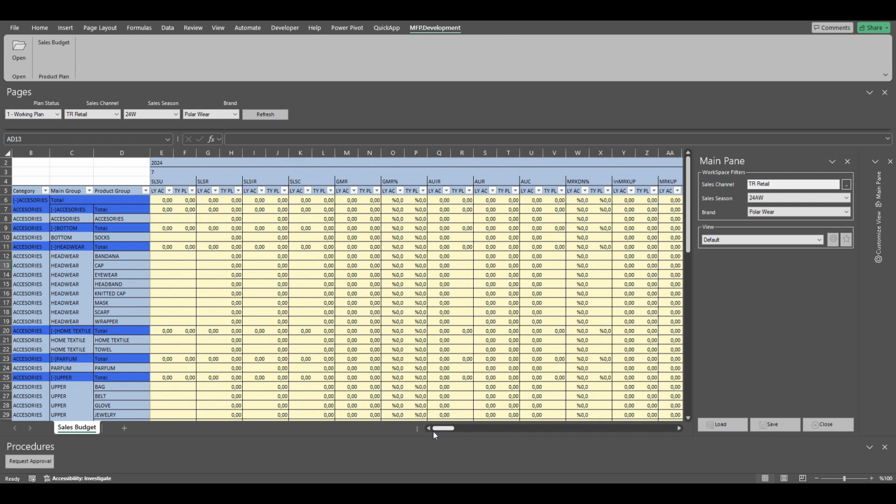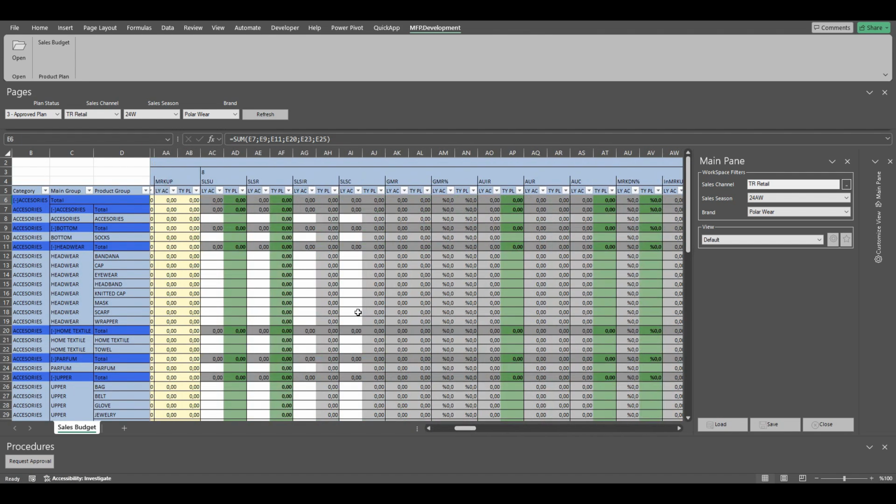For example, our business rule could be like this. Remember our plan statuses, like working plan, pending plan, and approved plan. Previously, we didn't allow changes in approved plan or pending approval through the editable rule. In other words, when a user tried to input data into editable values, it was not permitted, and this was enforced via the editable rule.